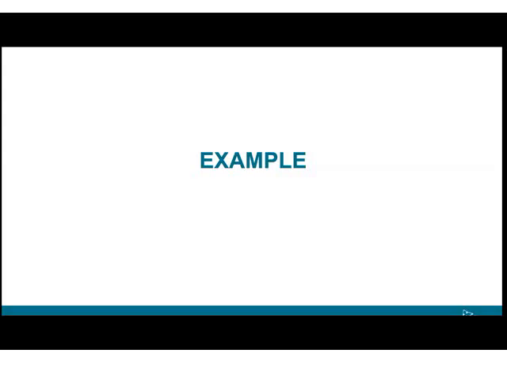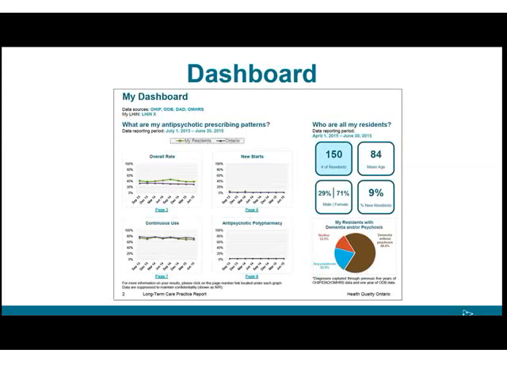Thanks, Stacey. If you go to the next slide, the dashboard. So this is what you received once you downloaded your report. This is the dashboard that we've put together, and it gives you a snapshot, a very visual glance at what your data inside your report is going to describe. So it essentially identifies the data sources where your data was collated from, as well as which LIN you belong to. And then you'll have the 4 graphs which indicate your prescribing patterns for antipsychotics. So your overall rate, your new start, continuous use, and antipsychotic polypharmacy.